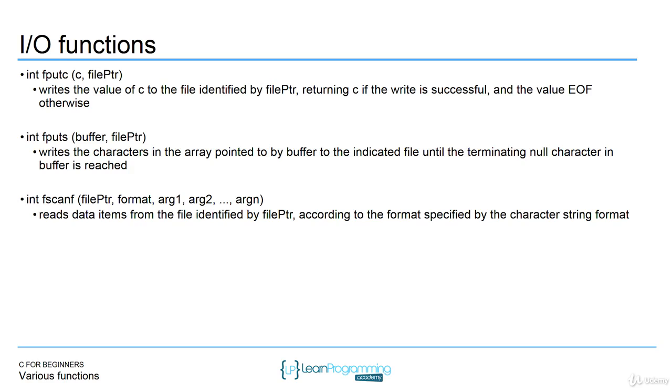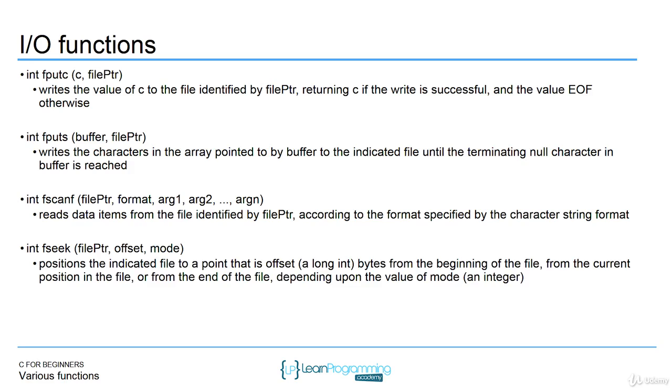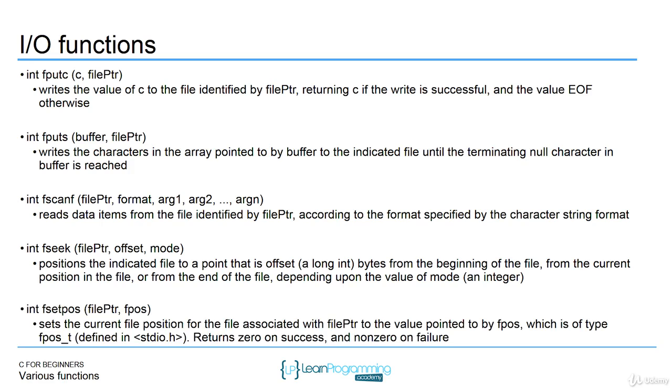But this is nice. If you want to read in data separated by space, you can use fscanf and you can specify the type. So read it directly into ints, doubles, specific data types. fseek is going to move the position of where you're pointing to in a file. So you don't have to start at the beginning or the end of a file. You can go directly to the middle of the file. Once you fseek to that position, your next read or write will use that position to write to or read from. fsetpos is similar to fseek.